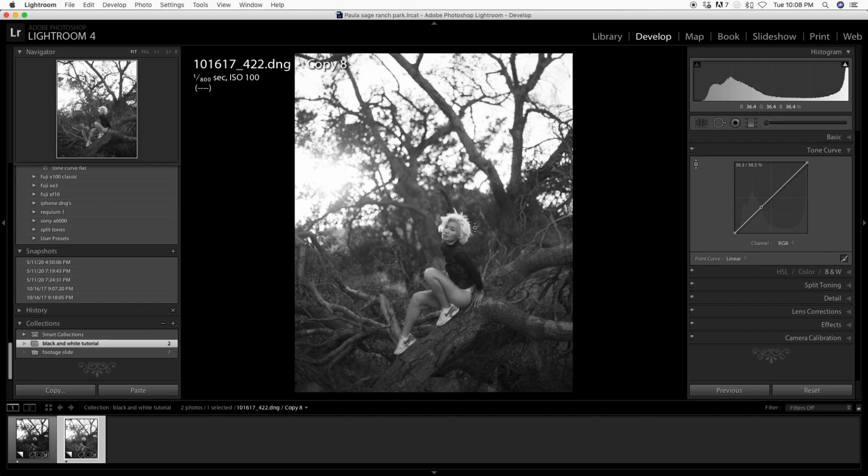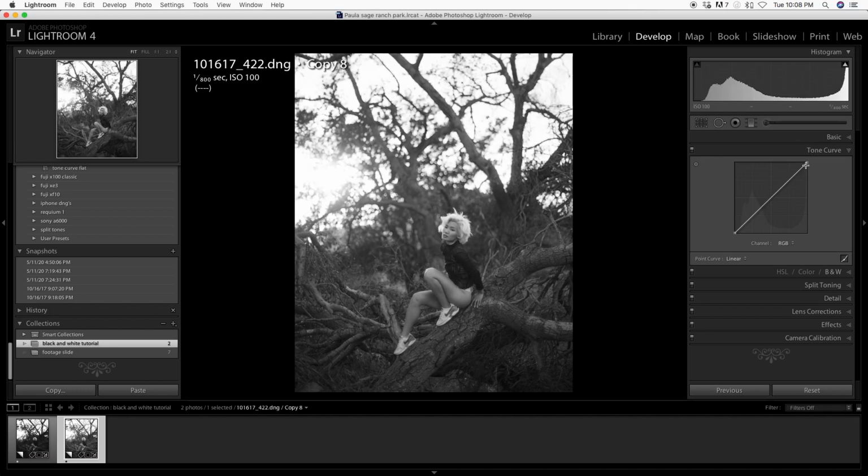All right, so the first thing is analyzing our favorite photographs. Recently I started analyzing my favorite photographers' work, and their black and white work specifically, and I used the tone curve to measure where their tones were falling. And so we're going to look at the tone curve slightly differently than the way I learned to use it. Typically, whenever I would watch a tutorial in regards to the tone curve, the way that they would explain it to me is the bottom left here is dark, all of the shadows and the darks, and the top right here is all of the whites and the brighter parts of the picture.